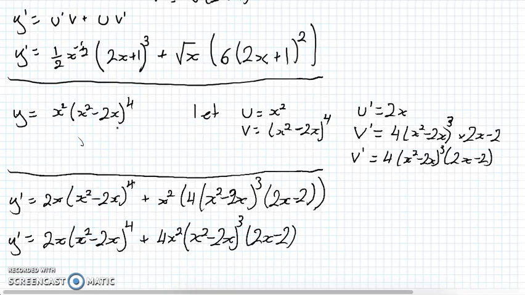If we wanted to, we could expand all of this out, going x squared minus 2x multiplied by itself, another 3 times to make it 4 in total, and then multiply the whole thing by x squared, and work out the derivative from there, and we'd have to go through and expand all of this out to see if we get the same answer. But rules have been proven time and time again that this is what they are. Hopefully that makes sense. The next one we're going to go through is the quotient rule.